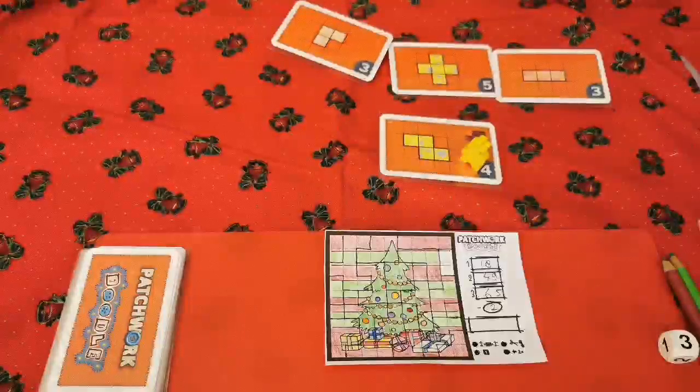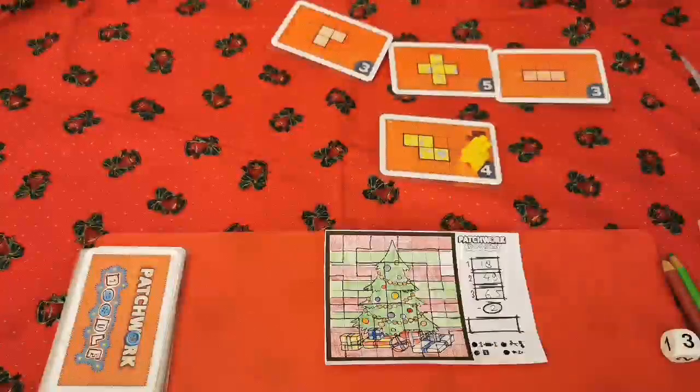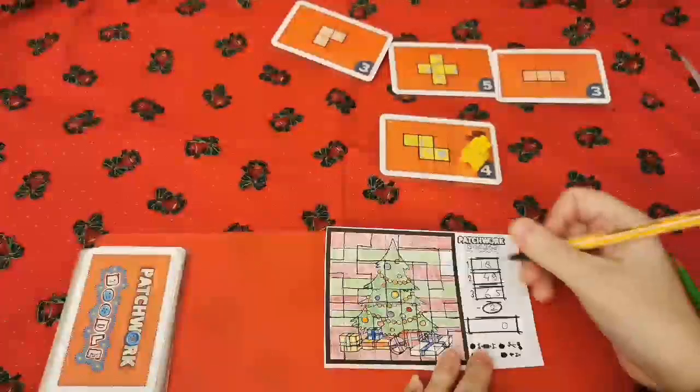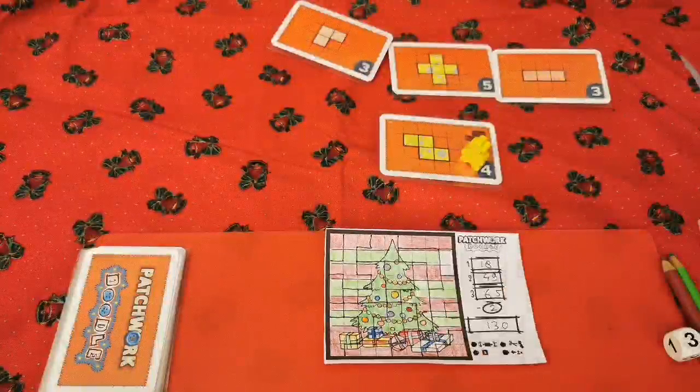Time for more math. I still hate math. Oh, this is not too bad actually. That's 9 minus 2 is 7. 8 plus 7 is 15. Plus 5 is 20. And then it's gonna be 130 for me if I did that right. And I think I did.